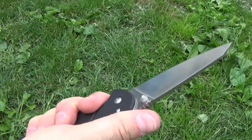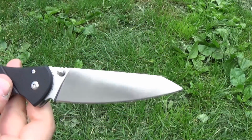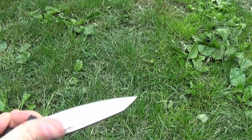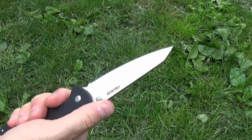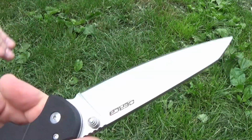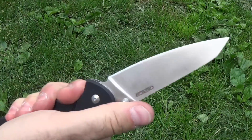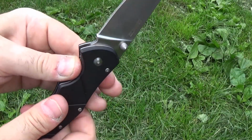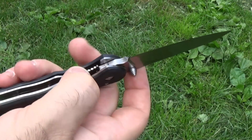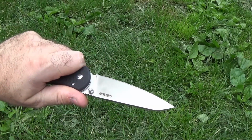I've said a couple times now, it feels comfortable. Nice chimping up there. Weight and balance is pretty good. Like the blade shape, like the reverse tanto there. I feel like this could be a good EDC. Maybe, possibly even, that's a pretty thick piece of steel, maybe even a hard use knife. I'm not exactly sure. We'd have to put it through its paces, but it feels good. Kind of a thin lock, but it feels like something I wouldn't mind carrying around.